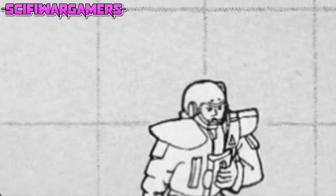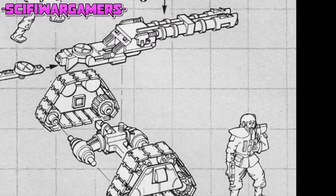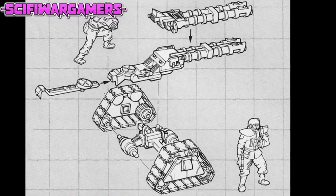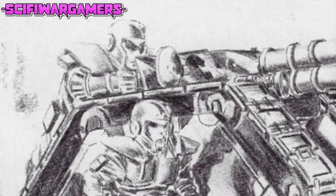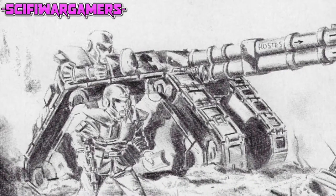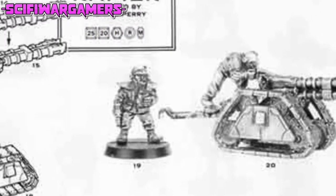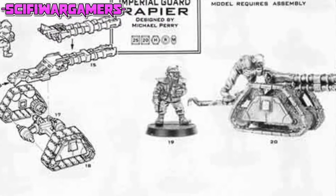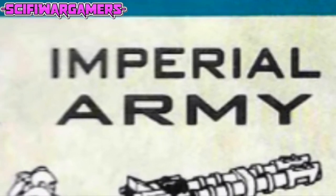These unwieldy outfits are used to provide heavy bombardments or en masse support for major offensives. In theory, a company comprises ten machines, often divided between two types, such as five Rapiers and five mole mortars. But they are often reduced to so few weapons that they are forced into a supporting role on the battlefield, rather like the company support squads. Regimental support companies wear the same blue tunics as the company support squads, but with a distinctive red shoulder pad rather than yellow. Rapiers are equipped with an auto drive which allows the carrier to move forward on its own, thus making it possible to move and fire at the same time.